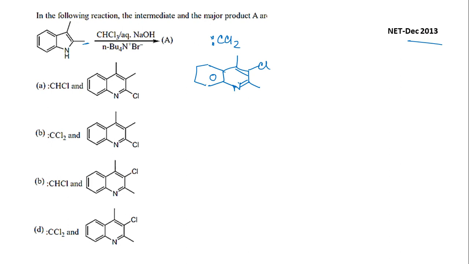Also see here you have to mention the carbene, as it is CHCl3, after alpha elimination, 1H, 1Cl removed. That means CCl2, you are left with CCl2. So among these two you have to choose. Now this is not correct because the position of chlorine is meta. So the last one is the correct option. So these two problems are similar.